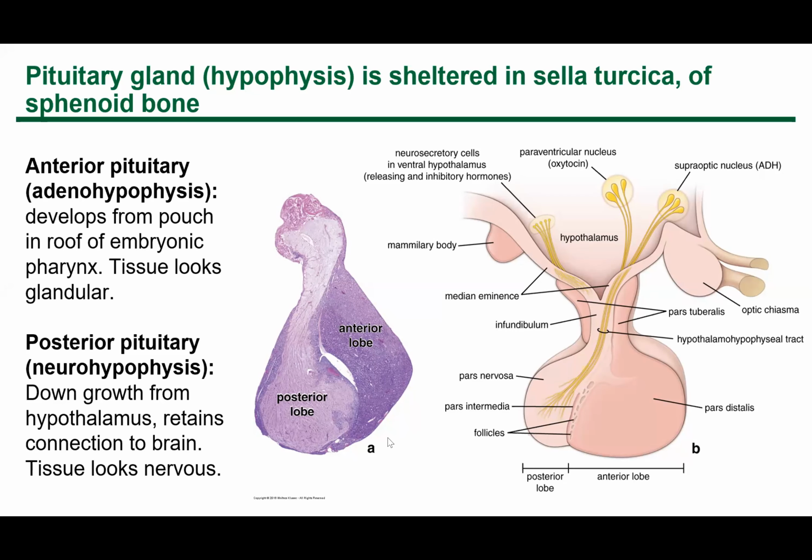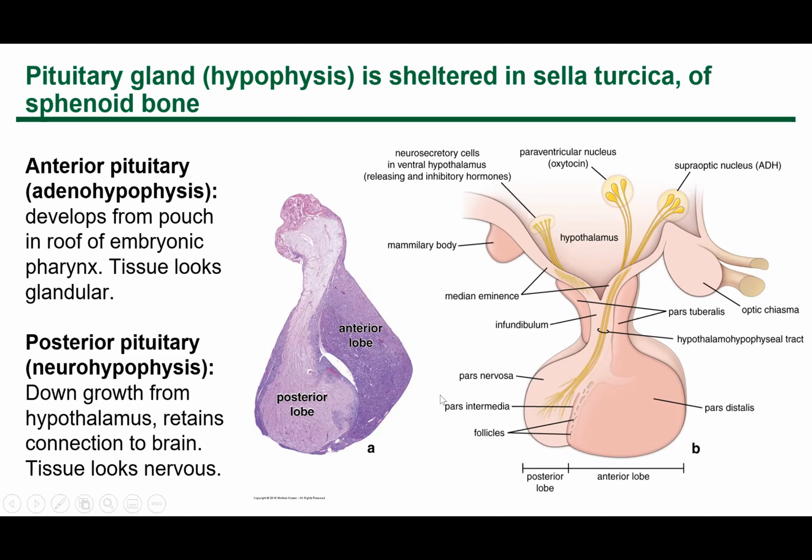So when we left off, I was telling you about the embryonic development of the pituitary and how wonderful and strange it is. That involved the pharynx reaching up and the brain reaching down. By the end of development, we have this odd sort of bimodal appearing gland, and that is going to account for the histological difference between the two sides, which is handy for you because one of your major tasks is recognizing the difference between the two visually. And fortunately, this is one of the few places in histology where that's actually not that hard.